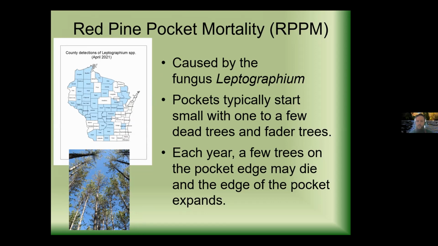They're starting to not look very healthy. Their crown is losing needles. They're not looking like they're going to do much. And we go, uh-oh. And so this happens, it spreads out like waves in a pond through a plantation. Each year the pocket gets a little bigger. You get another ring or 2 of these dead trees, and your fader trees expand. I find this pretty often when I'm up here. Each year, like it says, the edge of the pocket expands.